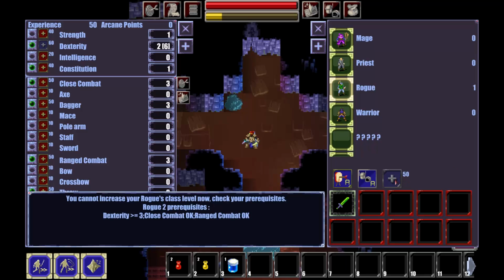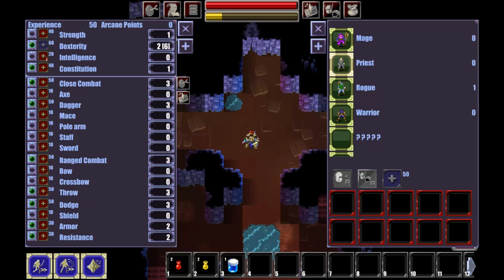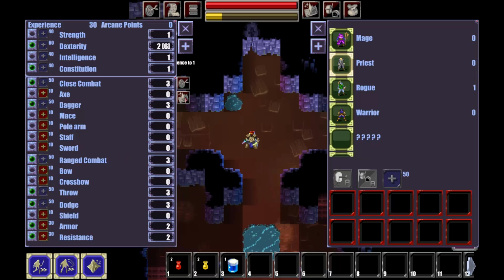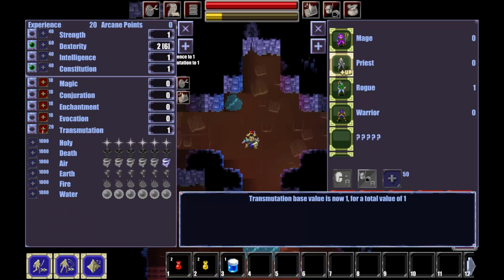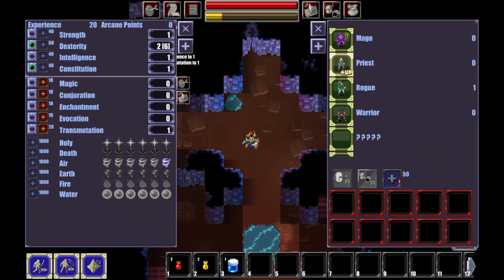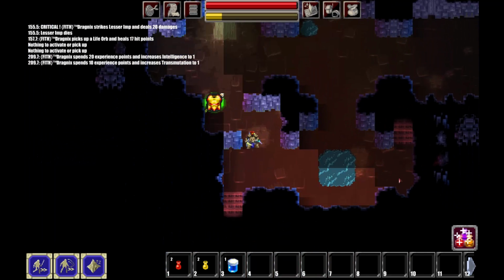Dexterity greater than or equal to 3, close combat okay, ranged combat okay. So in order to up my rogue's skill level, I'll have to put another point in the dexterity, but I don't want to do that yet. I want to look at the priest. Alright, strength okay, close combat okay, intelligence is greater than 1. Well, I can do that. And what is the other one? Transmutation greater than 1. Well, let's go to the spell screen and transmutation. Alright. Now, I can plus up the priest. Well, I need 50 experience points for that, so let's go and find some enemies to attack here.